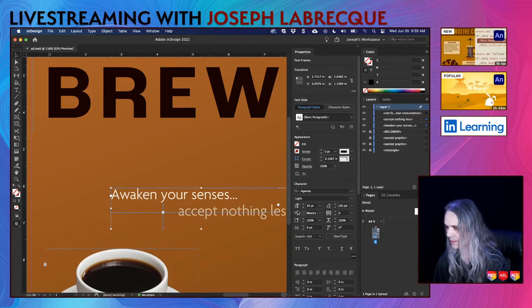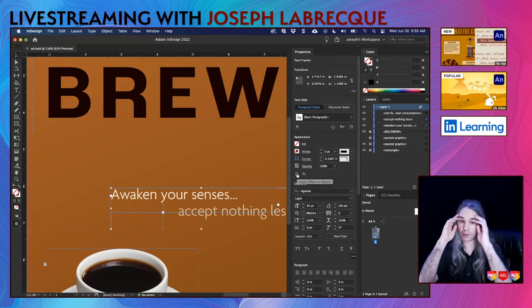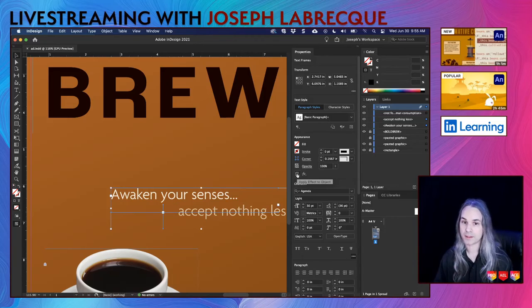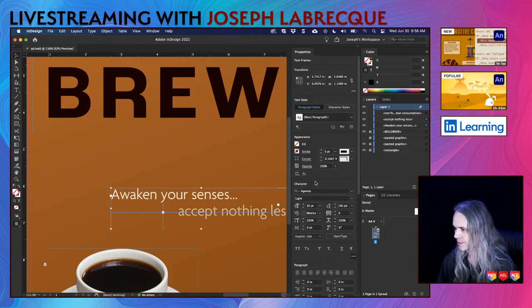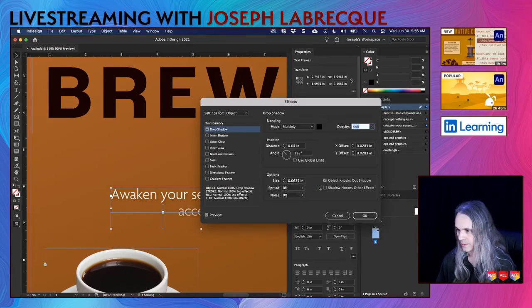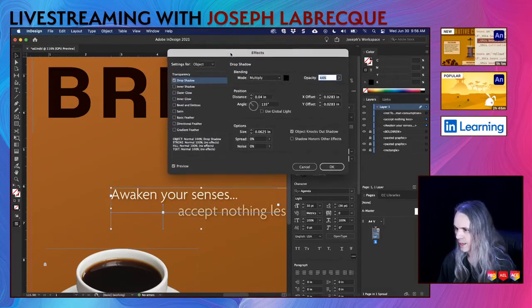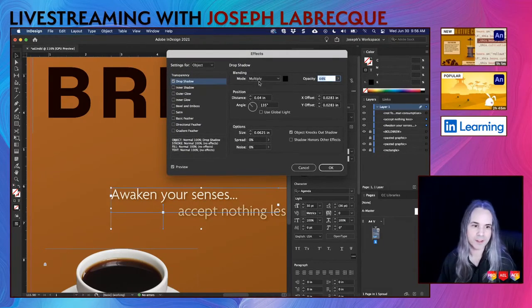Let's have a peek. It definitely makes it look different. And earlier I was putting drop shadows on there simply to try to add some more contrast. But yeah, let's bring it back and just lighten it up a bit. It's fairly light right now. Derek says drop shadow's bad.